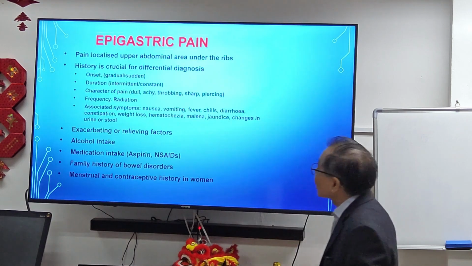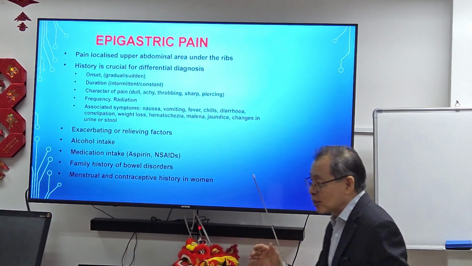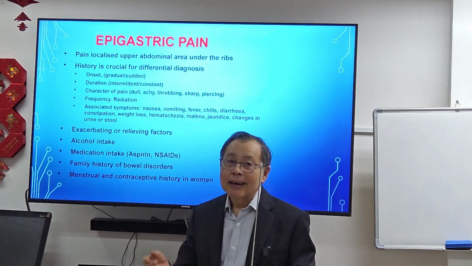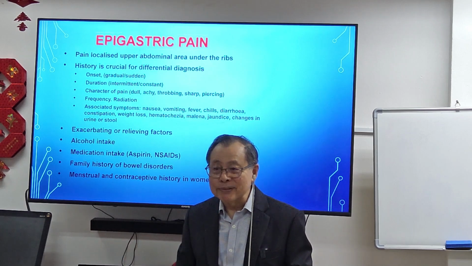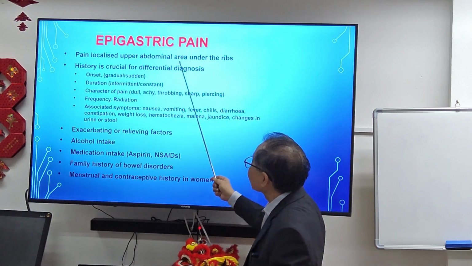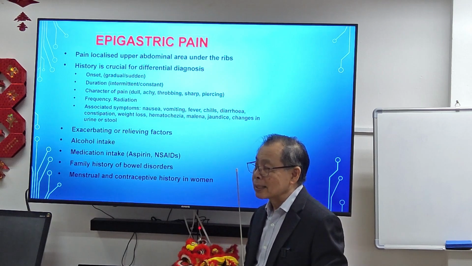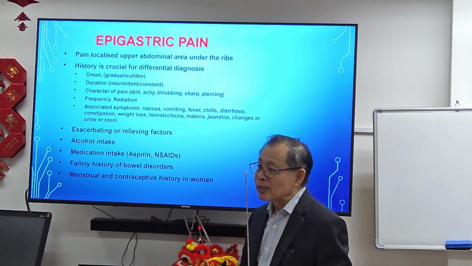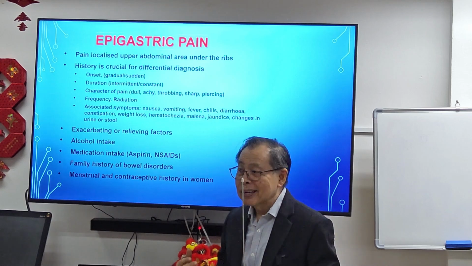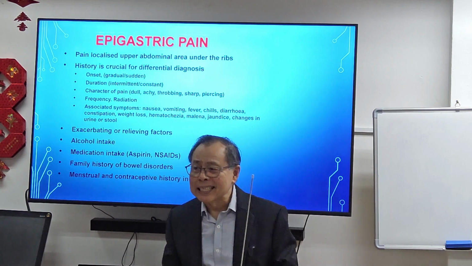So, when people describe epigastric pain, they say, I have stomach pain. It's very interesting, people use stomach pain. When you say stomach pain, the idea is, okay, my stomach is painful, but it may not be the stomach. So you've got to first localize the pain. True epigastric pain is up here, above the umbilicus. But sometimes when people say they have stomach pain or abdominal pain, it could be elsewhere. We can't quite accurately pinpoint where the pain is.